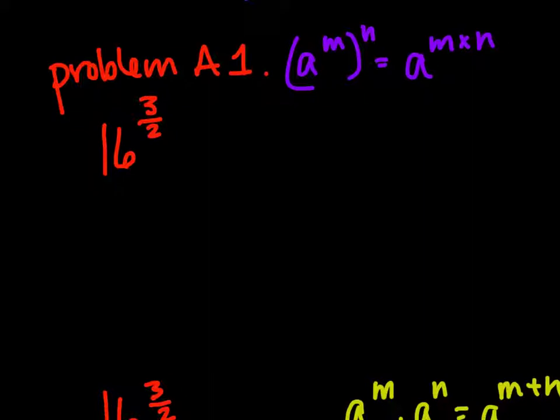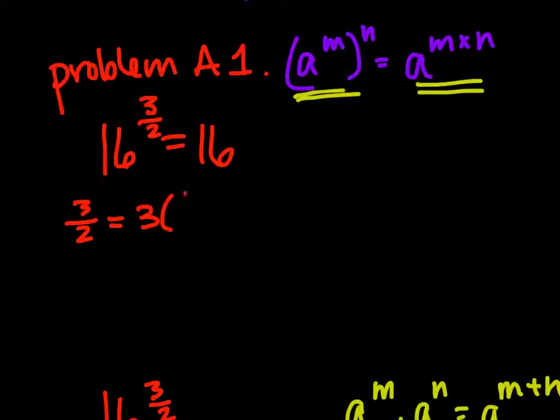So we're going to move on to our little problem here. We have 16 to the 3 halves. It's currently in this format, this a to the m times n. And we're going to turn it into a power to a power. So we have our base of 16. And if we think of 3 halves, we could rewrite 3 halves as saying 3 times a half. Seems a little bit of a stretch, but that's exactly what it is. There's 3 halves added together, which is repeated addition, and repeated addition we can write as simply multiplication.